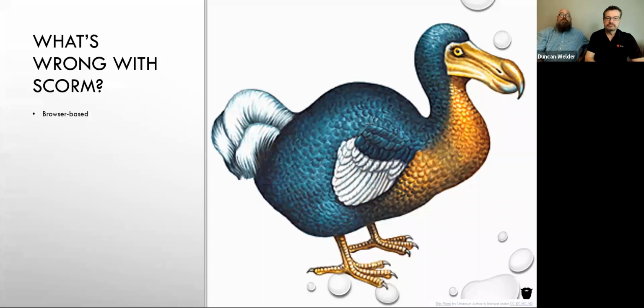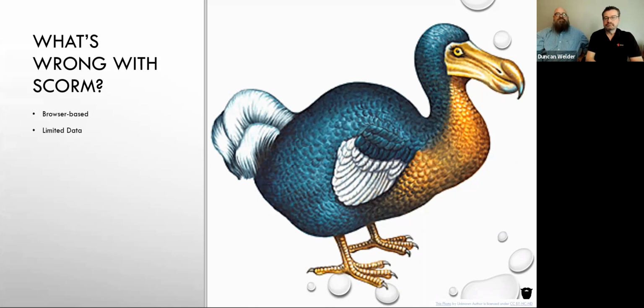But it is dated. So SCORM requires a few things. First, it's browser based, so it has to be launched from an LMS in a browser. A fairly limited data set, right? With SCORM, it's this shiny package with a bow on top, and you get completion, you get a score, you may get a duration, but you can't really add much beyond that, where the idea behind xAPI, one of the base concepts, is to be able to extend that model where I can grab other data and see how maybe someone is moving through a piece of content, or how a bigger group, our cohort of people, are all answering questions similarly.